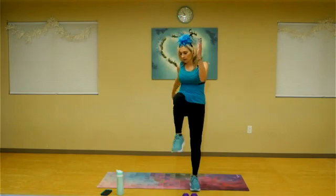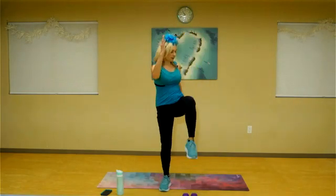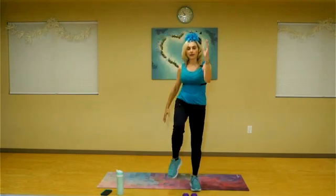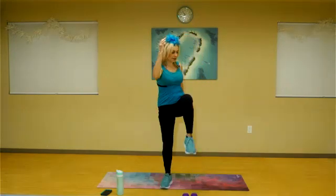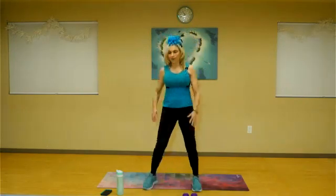Alternate. Lift and switch. Driving the knee up. Exhale. Inhale. 4 more. 3 and 2. 1 more. Now we're going to open up those feet.